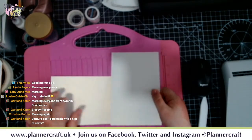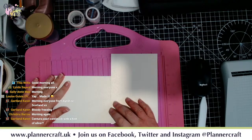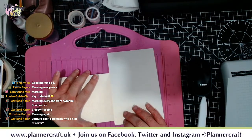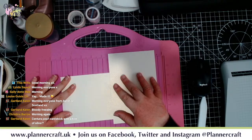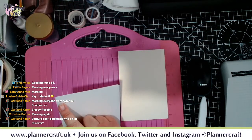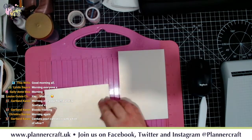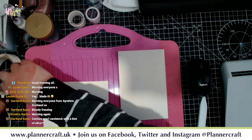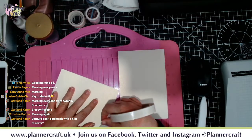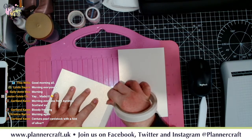The next stage is to decide how much of an overlap you want. Try to hold everything as flat as possible, because if you let it spring open when you're doing this section, you can find that when you come to fold it flat it's not in the right place. We're going to take this one step at a time - do the back join first, then fold it over and do the front join. Also: use strong adhesive for this one.